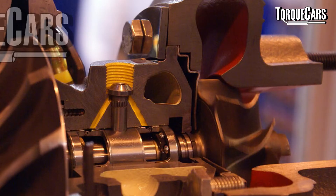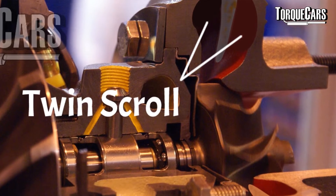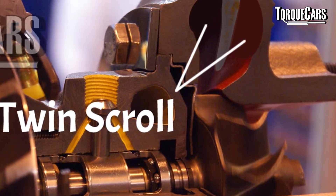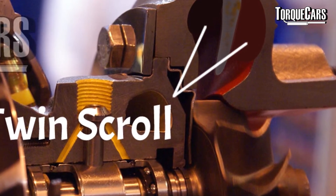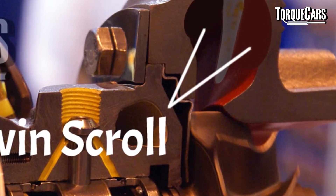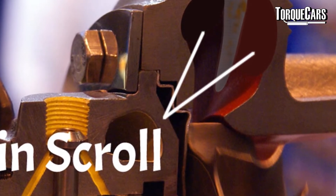For example, we have twin scroll turbos. The twin scroll turbo splits the engine's exhaust flow — on a four-cylinder engine, two cylinders feed into one part of the turbo and the other two cylinders feed into the other part. This enables better scavenging and usually provides much quicker spool-up. Mitsubishi applied for a patent for the twin scroll turbocharger in late 2011. The patent shows the design of twin chambers where exhaust gases are channelled from alternate ports into separate chambers, down the inside edge of the twin scroll directly onto the turbine. Because that's a narrower chamber there's less expansion, fewer vortices, and a higher velocity of air, allowing the turbocharger to spool up more quickly and make more power.